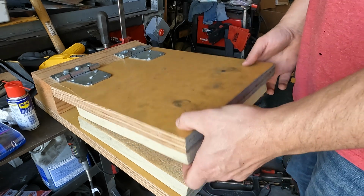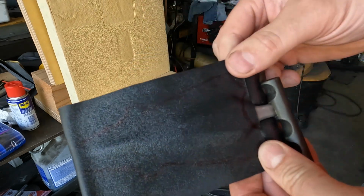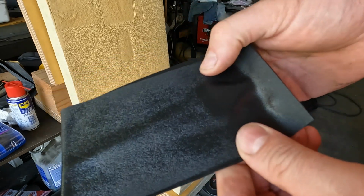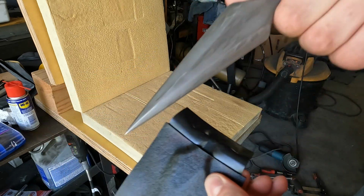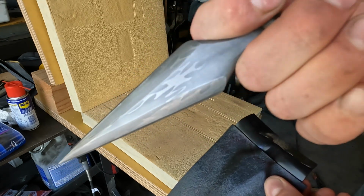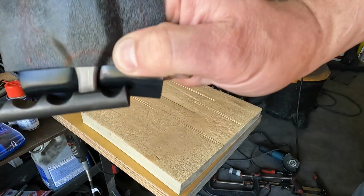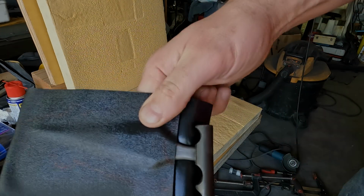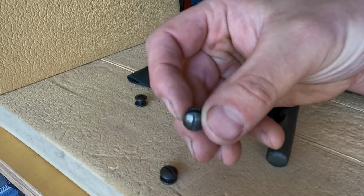Now this is going to be a little clip fit. The knife, because of the bevel, will kind of lock into place. This knife is so sharp, guys. This little push dagger is so sharp that I was actually worried about it being loose. It's a gift for a friend, actually, and so I wanted to make sure that if you put it in something, it wouldn't cut it. You know what I mean? It's actually dangerous. It's so sharp and so pointy that it needs to be in a little sheath, and it just clicks in place. Look at that, click. It's like perfect, and doesn't shake out or nothing.